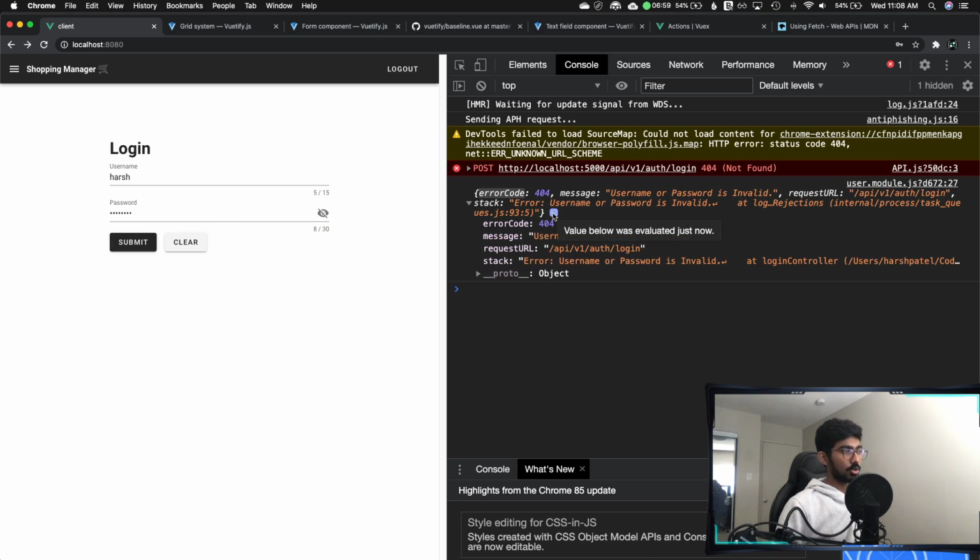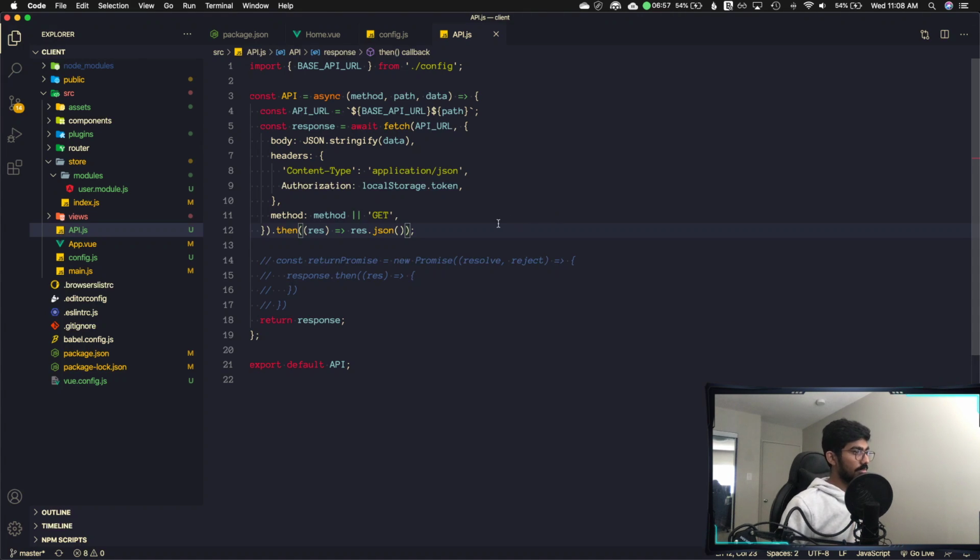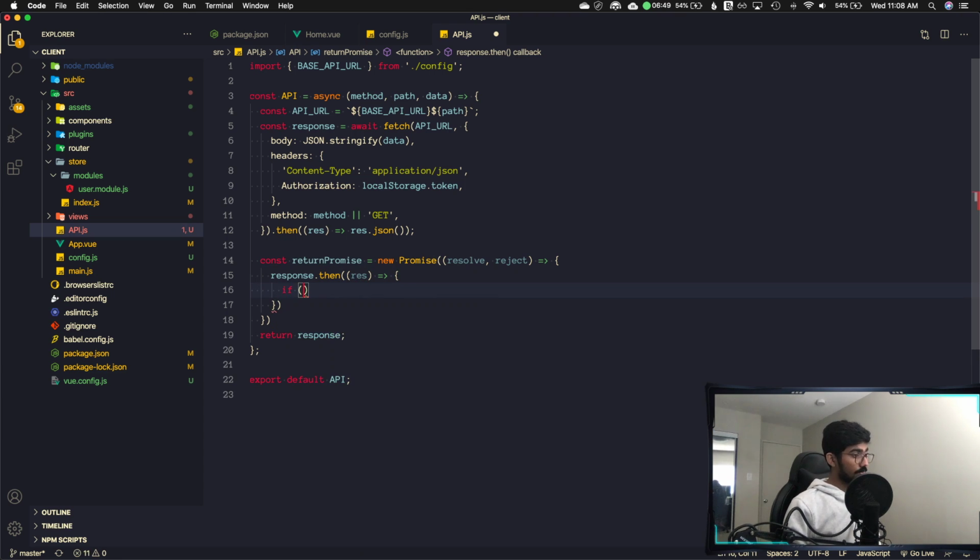And we are getting error code. We are returning error code in response. So we will use that one. So if response.error code, then we will throw an error.